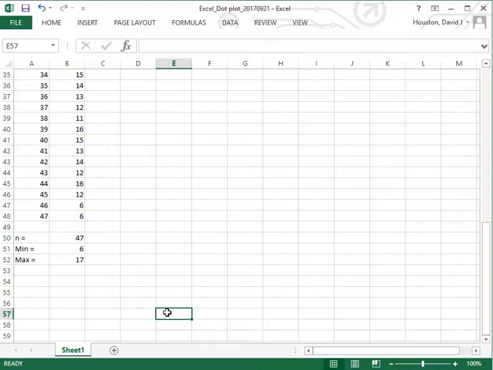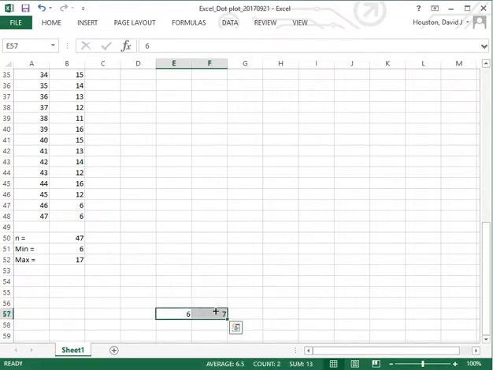We don't have to start here, this is just where I like to start, away from where the data are. In this cell, I'm going to type the number 6, and in the cell next to it to the right, I will type the number 7, and you see this is where we're going to start to identify the bin labels for our frequency distribution.